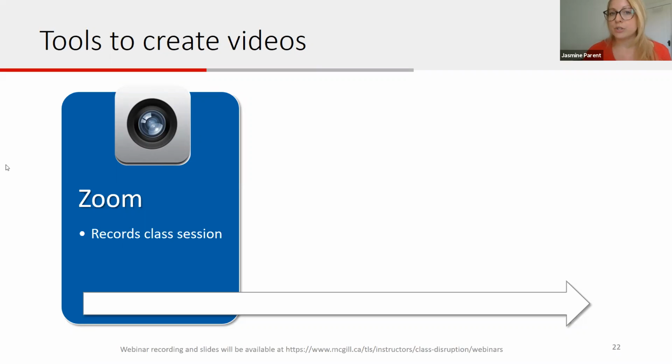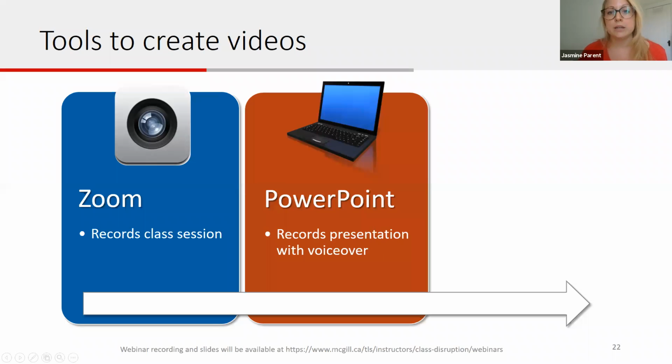If you're looking to record short videos that just involve you presenting your PowerPoint slides, you might consider using the recorder in PowerPoint. So it's relatively simple. You record a voiceover of your presentation in presentation mode and then export your file to a video file like an MP4. I've been told by multiple instructors that this is quite user-friendly. All you have to do is record your PowerPoint presentations, but keep in mind that it's quite limited. You can't record yourself, only your voice, and you're restricted to using the features that are in PowerPoint itself.